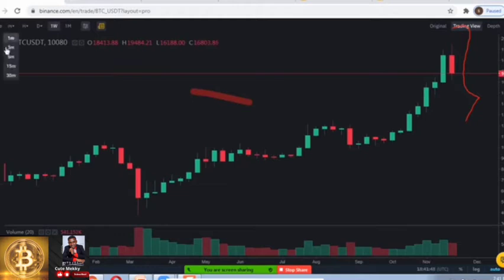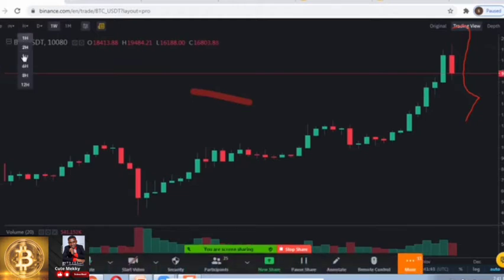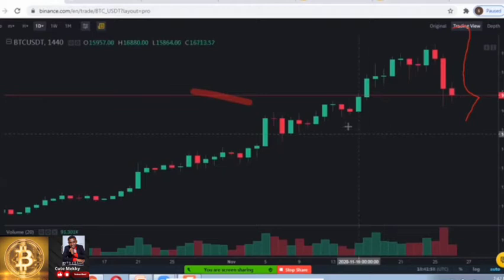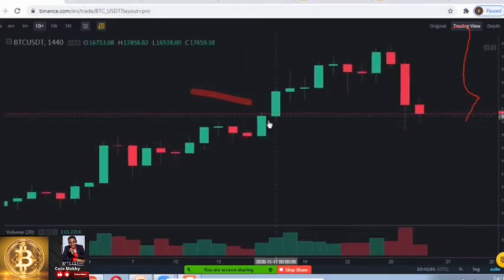The same thing happens when you go to 1 minute, 15 minutes, and all that, including 1 hour. So what that means is this: if I put it on a 1 day chart, it means each of these candles is forming 1 day. And then if you look at it very well, like I said earlier, this is a green candle, which is a bullish candle. The red ones are bearish candles. Now, what happens in this financial space is just a fight between the bulls and the bears. I believe you know those two animals. So they use the two animals to describe what is happening between buyers and sellers in the financial space.